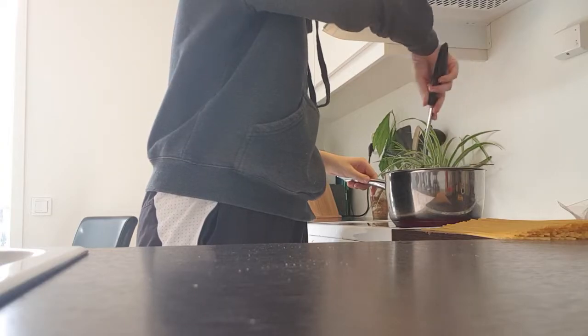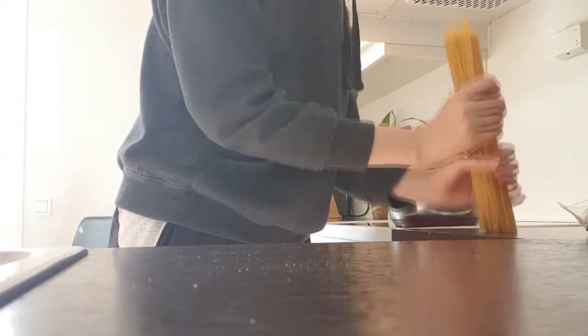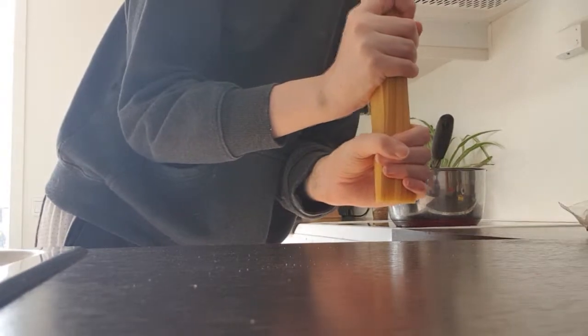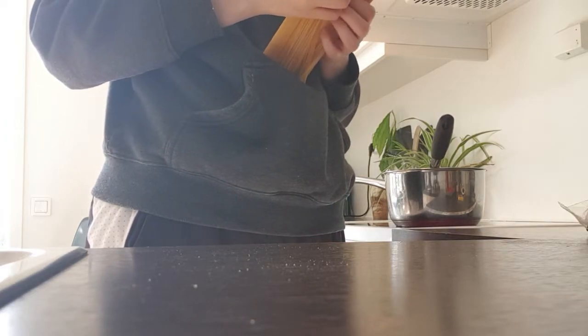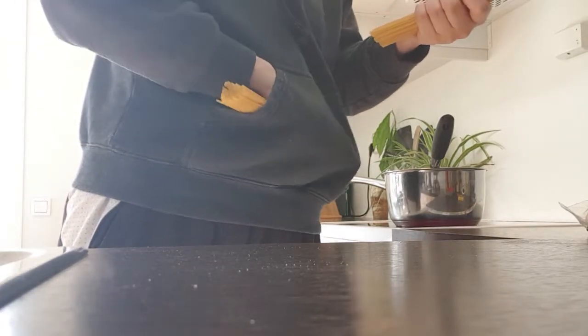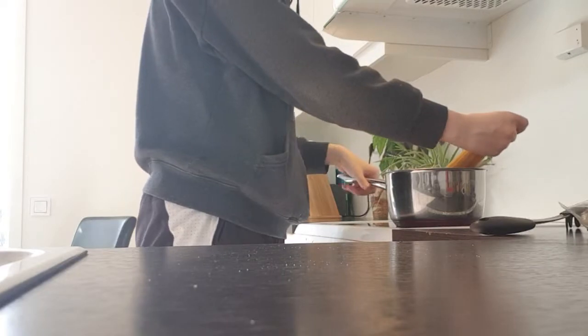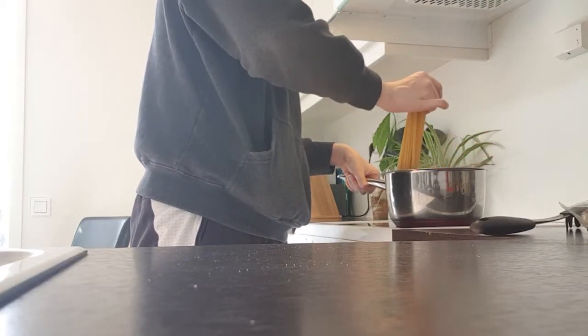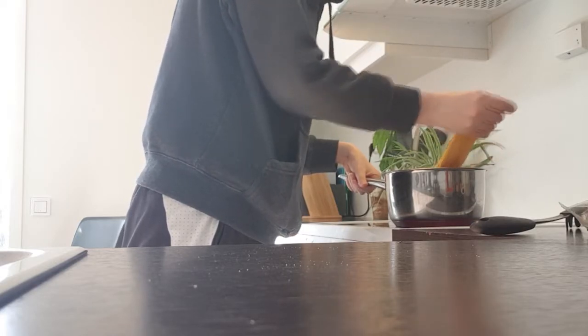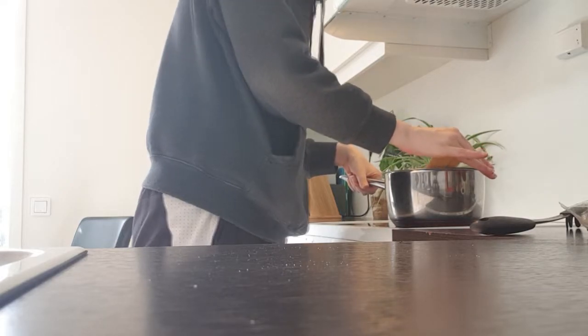It's basically boiling, so we can start to get ready to put the spaghetti in. This is the spaghetti we harvested today. I think it's a little bit too much, so I'm only gonna take about this much and put the rest back in. I have no patience, so instead of waiting for it to dissolve on its own, I'm just gonna push it down like the little bitch it is. Show the spaghetti who's boss — just push it down until it yields. Don't break it though, just bend. It's in the water fully, enveloped in water.